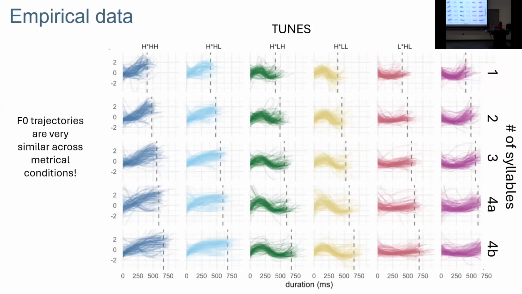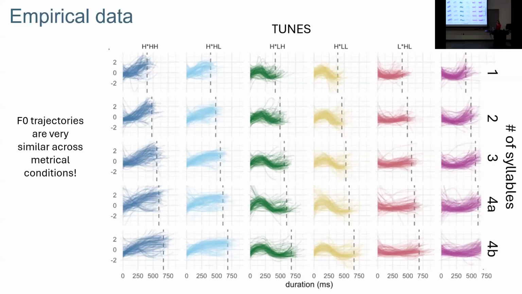So these are in real time, raw time. So we haven't time normalized them. And you can see that this dashed line is the average duration of all of the tunes in that panel. And you can see that it moves a little to the right, meaning that they're getting a little longer as we get more syllables. And then the different tunes have different shapes, which is reassuring. But also notice that the tune shape going down from the 1-syllable row to the 4B syllable row doesn't change very much. I thought, because mostly I'm showing in this presentation the clustering results and the averages, these are the raw data here.